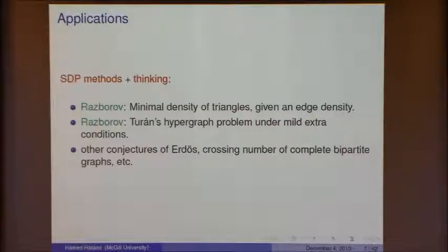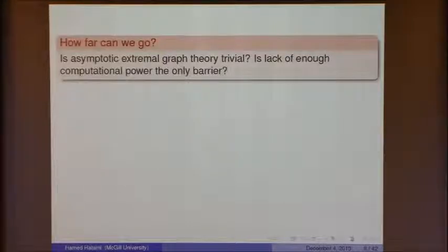Just very recently I saw a paper with another conjecture of Erdős solved with this, with very little effort. Most of the work was done by computer. You can sometimes apply them to unexpected problems, not even about edge density of graphs. For example, in the crossing number of complete bipartite graphs, Sergei Norin and Yuri improved the bound significantly using this SDP machinery.